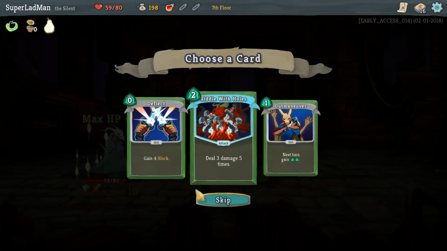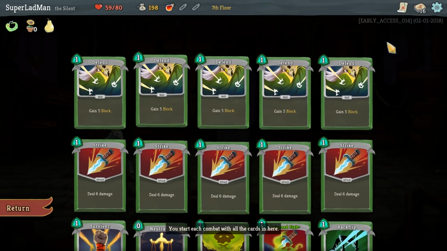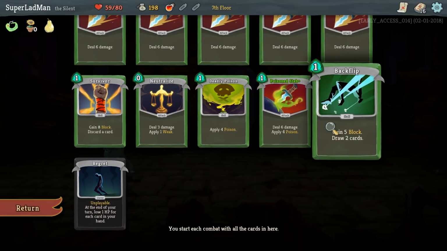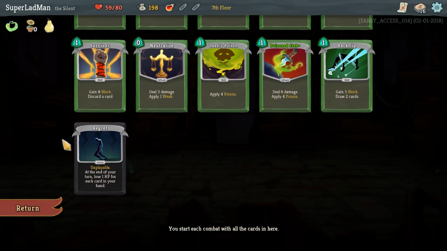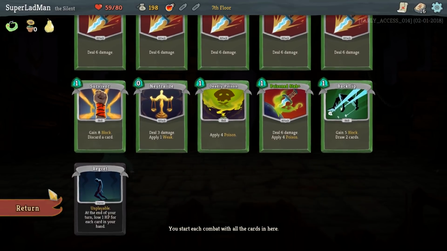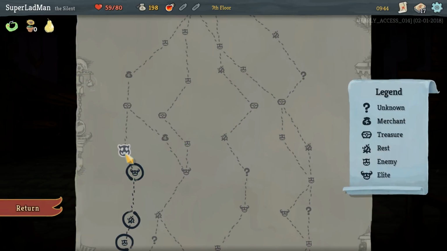Yeah, sure. Riddled with holes, 3 damage 5 times. New deflect. Deflect's okay. I don't know about it though. It's good as long as regret is in our hand, because we can play it. It's free block as well. Sure, let's do it. It's not an insane card by any stretch, but I'll take it.